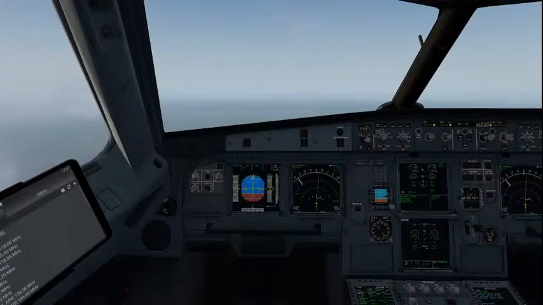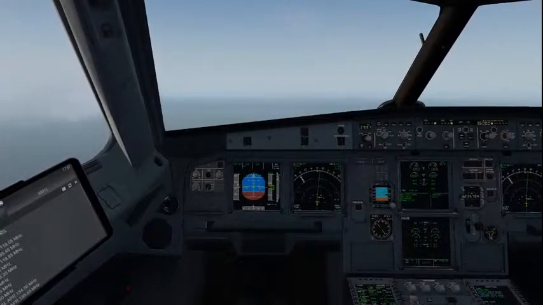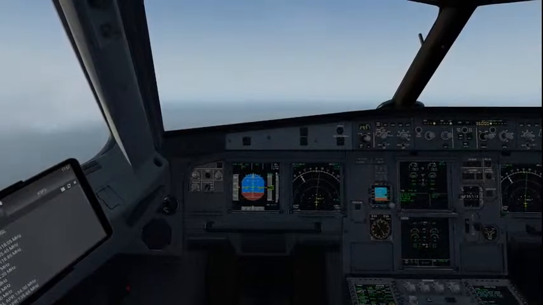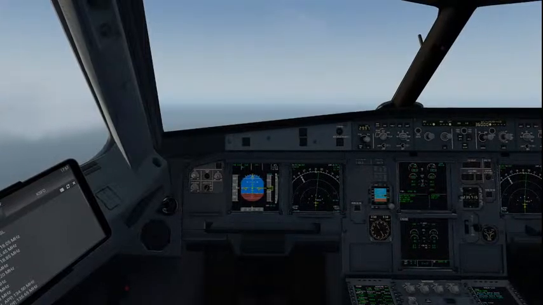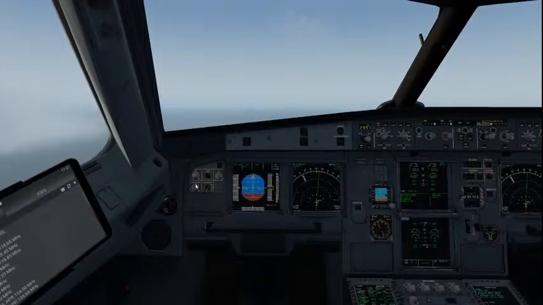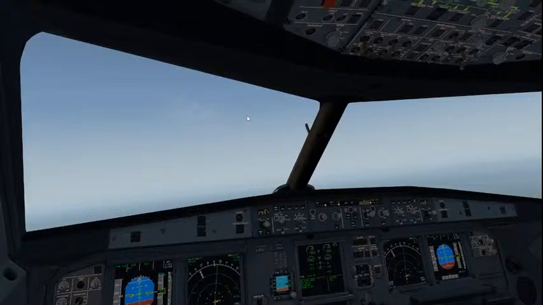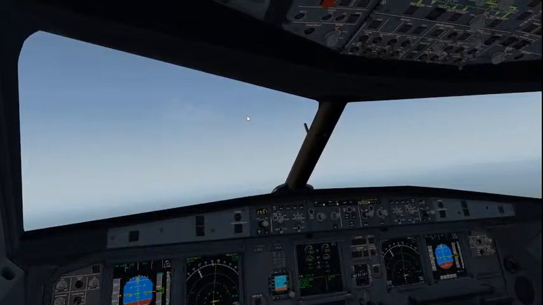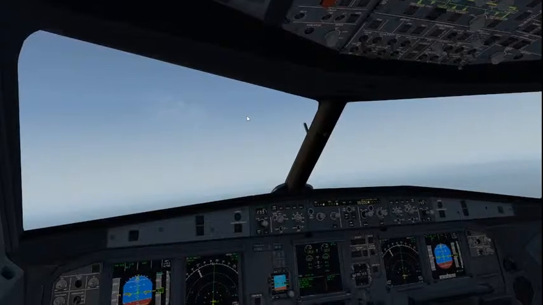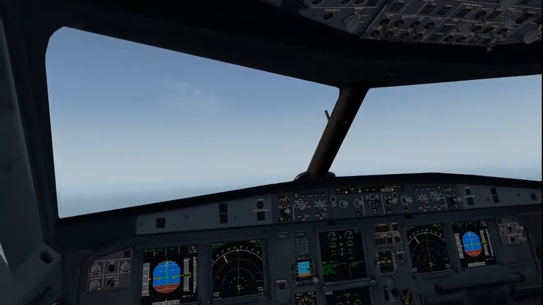About 218. Okay. Flying pretty close. 5,300 feet. Go ahead and keep climbing. And about 6,200 feet. Continue the climb.